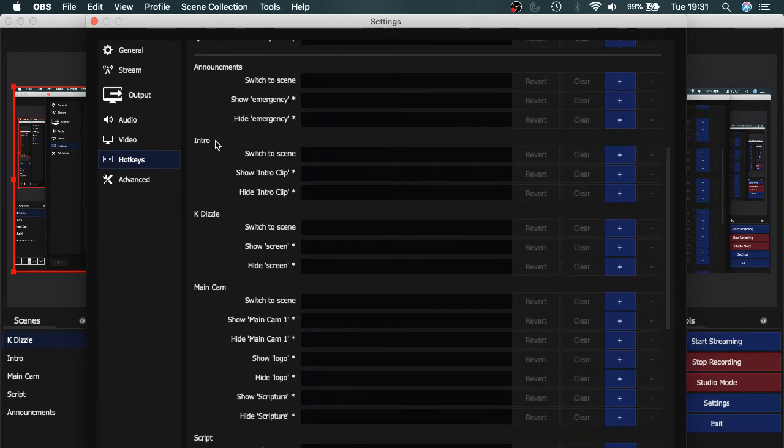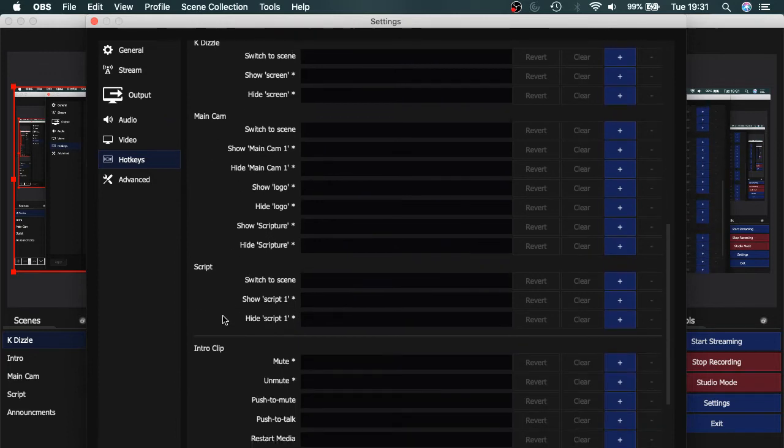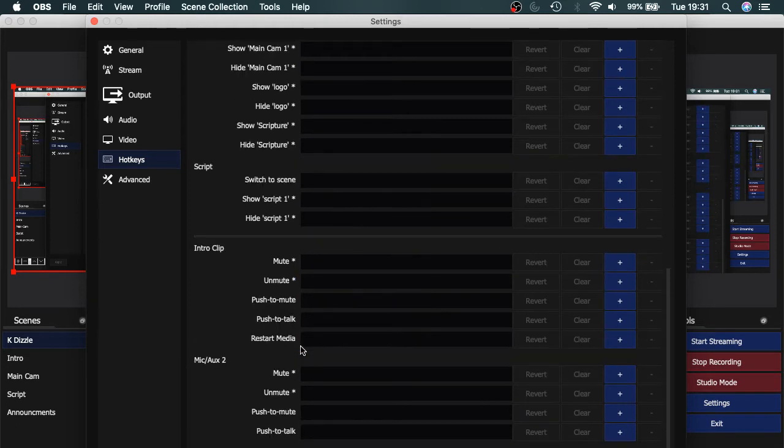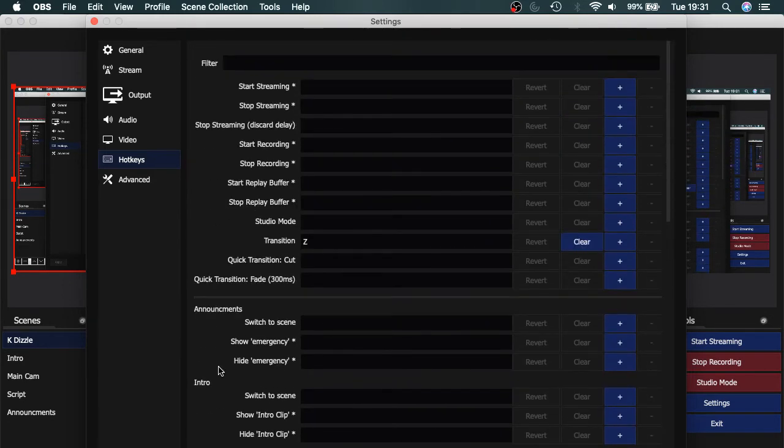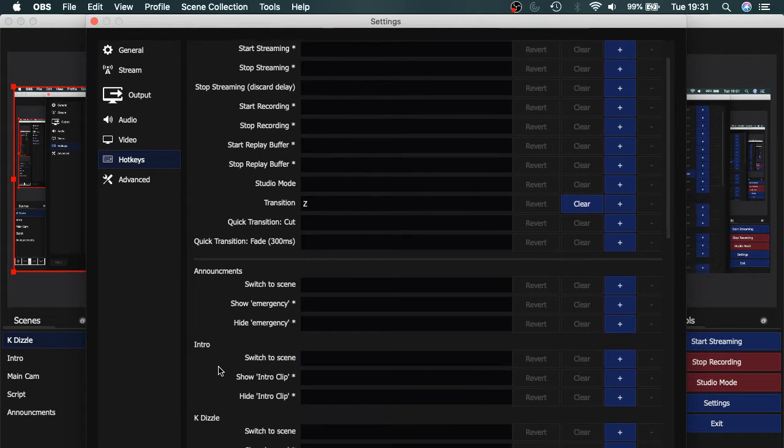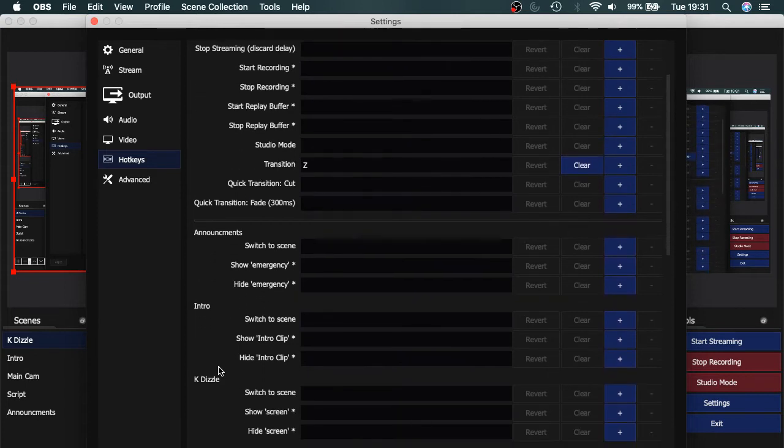You can see intro, the K-Dizzle, the main cam, and this script, which was meant to be for scripture, an intro clip, etc. And what we're feeding our volume through is the mic aux 2, and again I'll show you all of this when we go through the actual setup. But these are hotkeys that you can set up for doing different things on different scenes, if you wanted to.